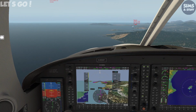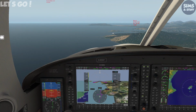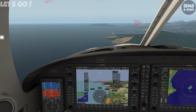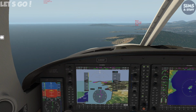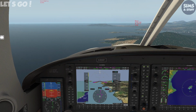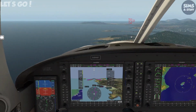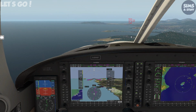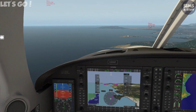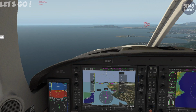As you can see down there, we've got a plane at Ibiza either waiting to depart or arrive, and it just brings a whole extra dimension to your flying when you've got other aircraft around. It's really fantastic. And yeah, this sort of aircraft built for these sort of little tiny hops, flying around the islands here. Really well suited.